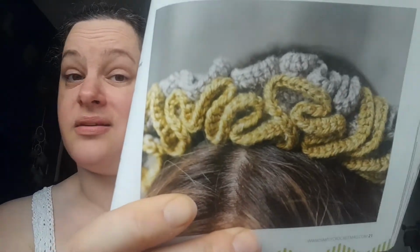Then we have the headband. Cozy, stylish and simple to hook up in an instant. Win, win, win with Bryony Hitchcock's boho headband. You'll want the necklace to match, mind. Maybe not. Again, it's 2 different colours, 4.5mm hook, a narrow width plastic hairband, and a tapestry needle. So that's that.